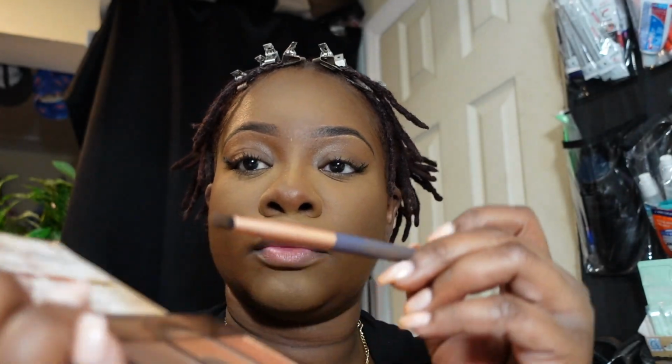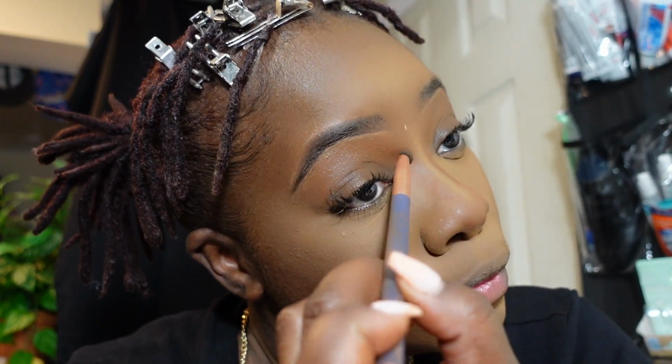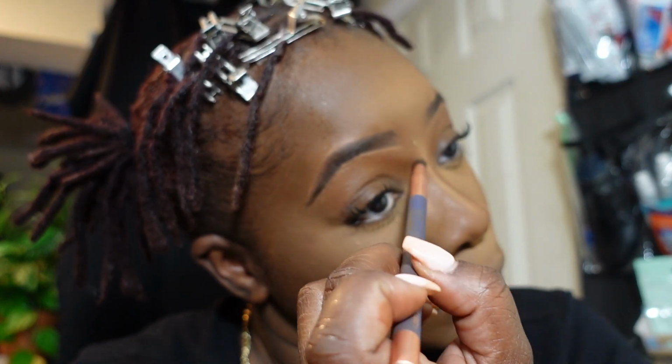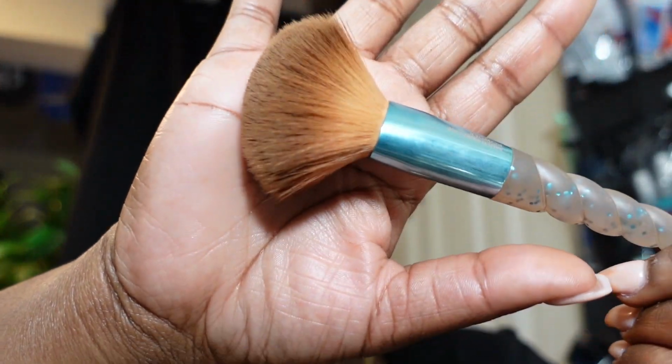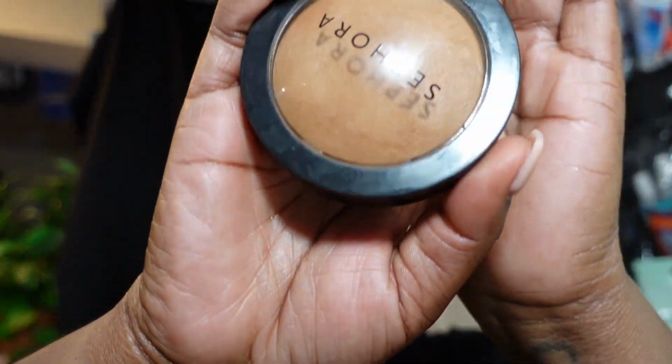I'm using this little tiny brush, and I'm going back in with the color in the middle, and I'm going to create that nose that makes it look really snatched. So I'm just going in, how can I describe this? You're placing it not right directly in the middle, but on the outer part, if you can see what I'm doing, and I'm just brushing it up into my eyebrows, right underneath my eyebrow bones. That was the worst description ever.